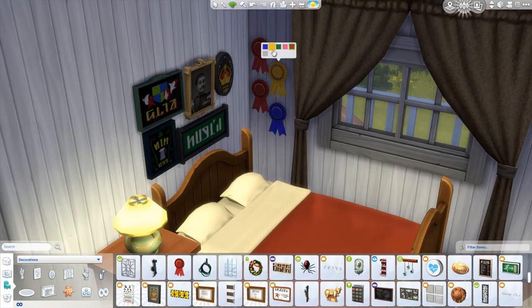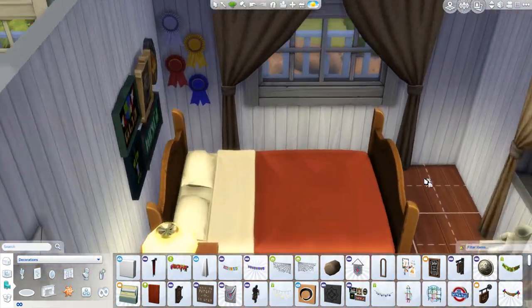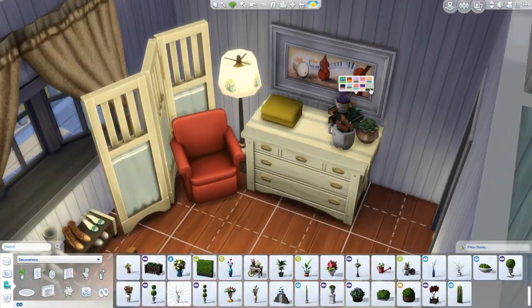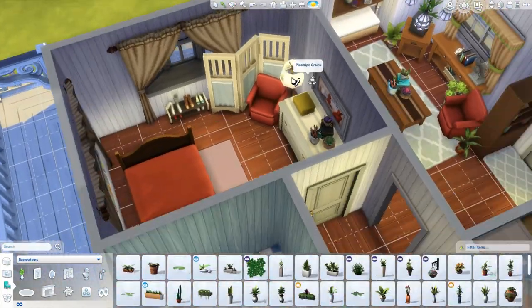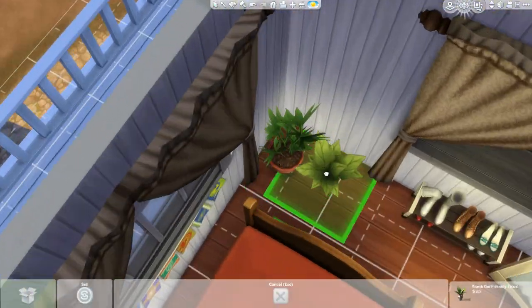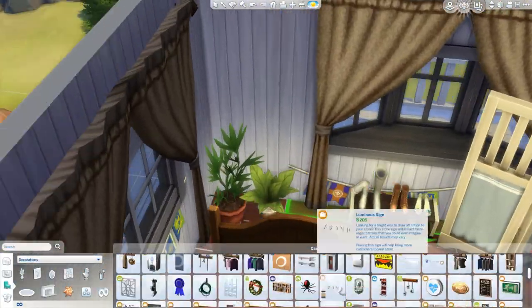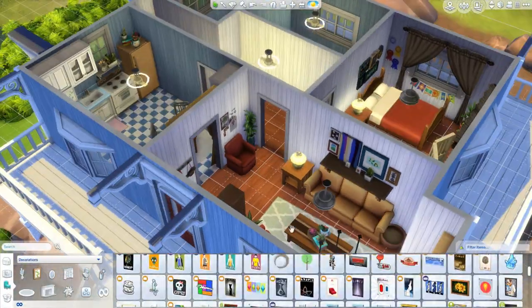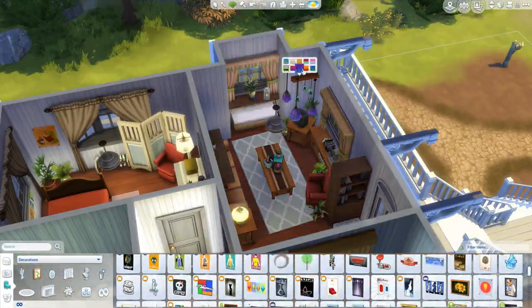Anyway, we're working on Nani's bedroom, who is Lilo's elder sister, and those ribbons that I placed on the wall are actually a little bit of an Easter egg for me, because the colors that I chose were the colors of my country's flag. Red, white, blue, and yellow are the colors that are in the Philippine flag.